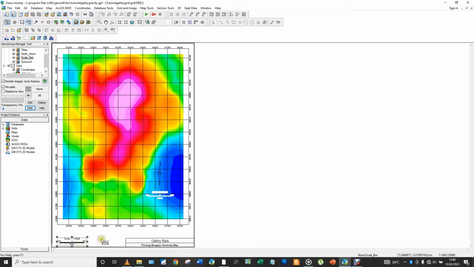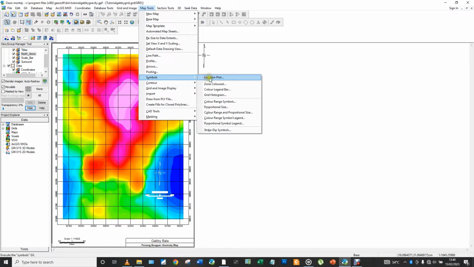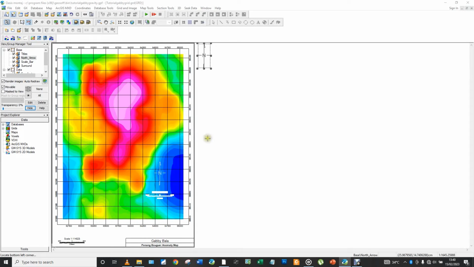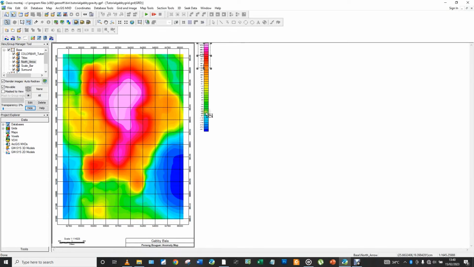And drag your north arrow to where you want it to be. So we have our north arrow, our scale, the title, and the subtitle. The name of the client and the title of the map. So on the map, go to symbols, take your color legend, and then locate it, choose where it will be, just click anywhere. It will take you to the location of that place, then say okay. So this is your legend right now.